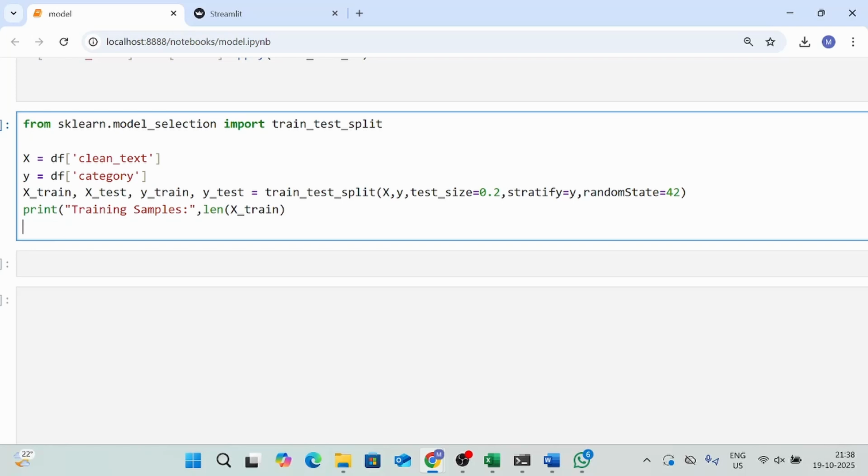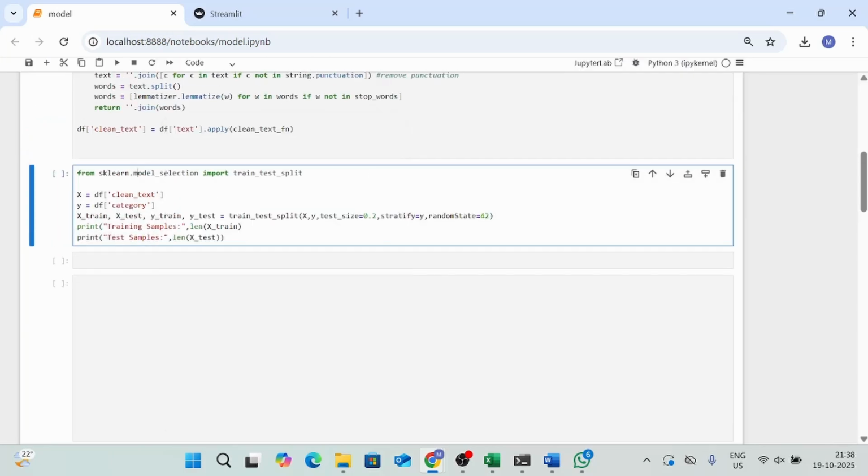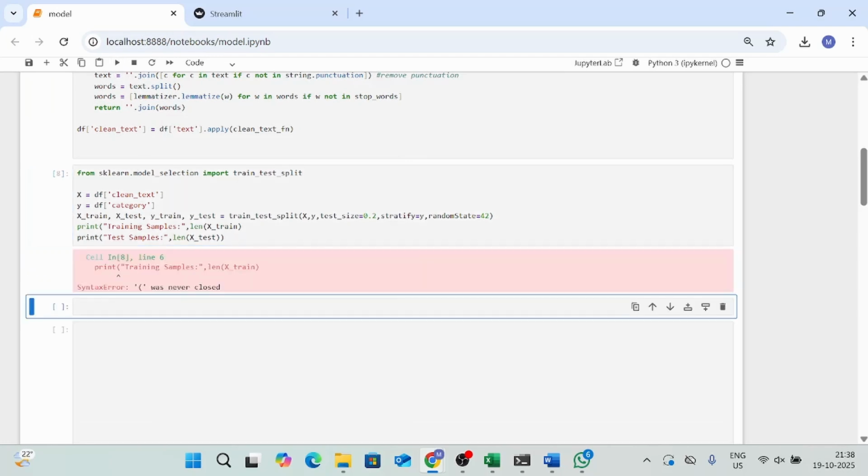I think I've made a mistake somewhere here because it didn't iterate properly. Let me just write the length of X_test and see what's wrong. Let's run this, one second. Yeah, I missed a bracket, of course. I did not notice that. Problem with Python.